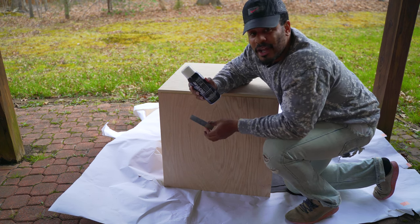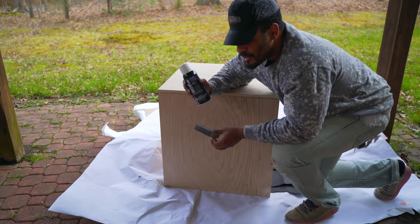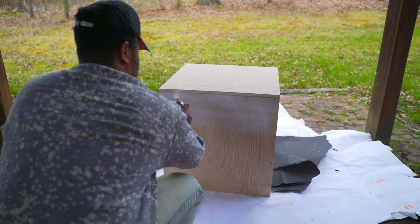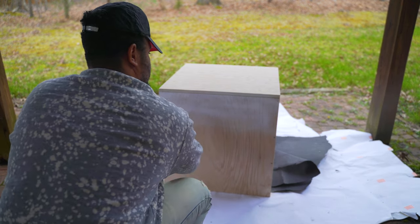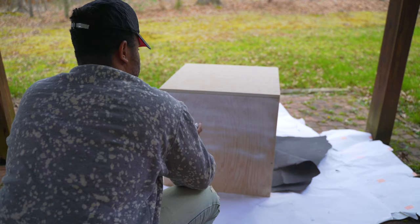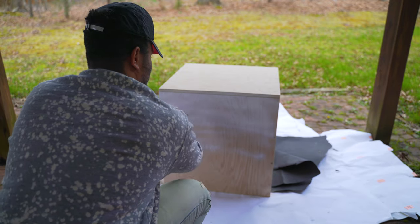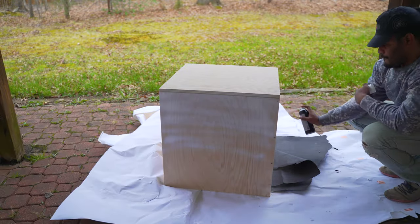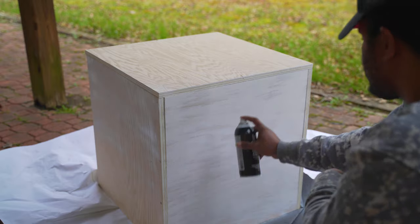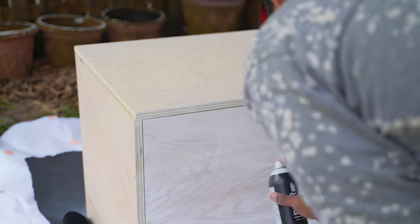I jumped into something that I don't care about getting paint on, so let's finish this on up. Later, here is the finished product. Not bad at all. I'm actually happy.